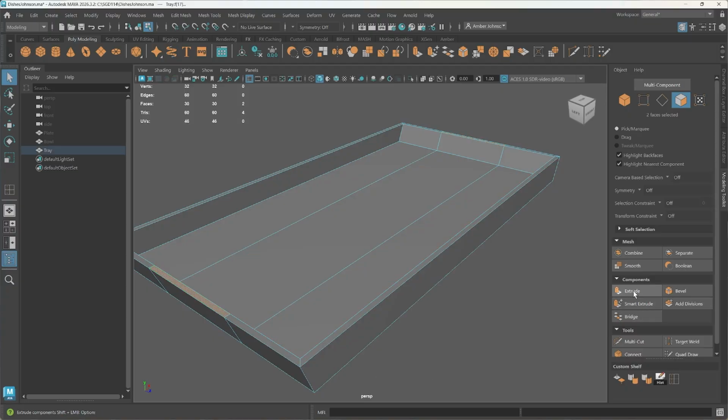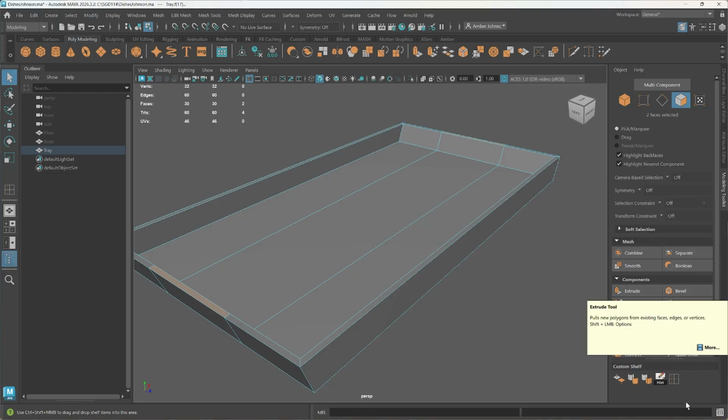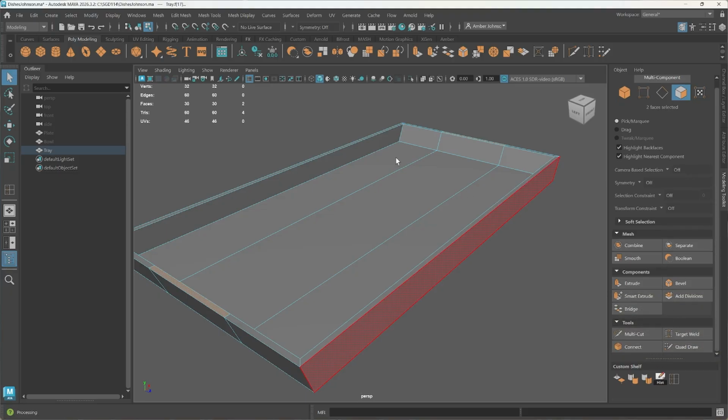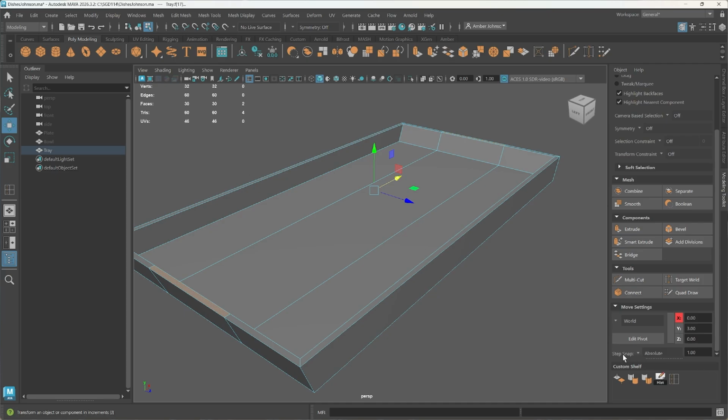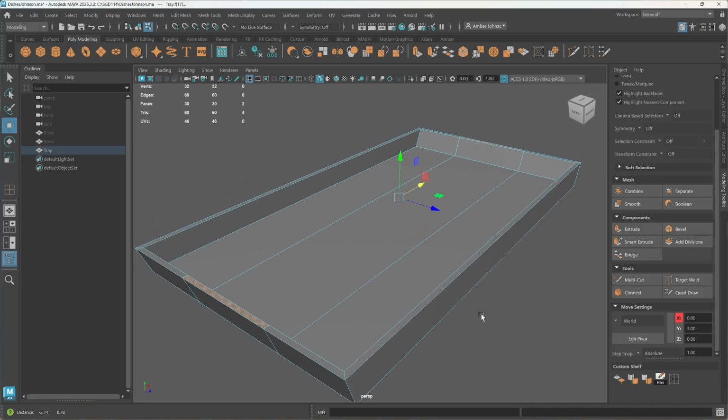And we could use the extrude tool to extrude them up. But if we have our step snap set to absolute, we will automatically snap to 1 centimeter as we go. So this can be very helpful if you want to use the quick one, to use absolute with this.